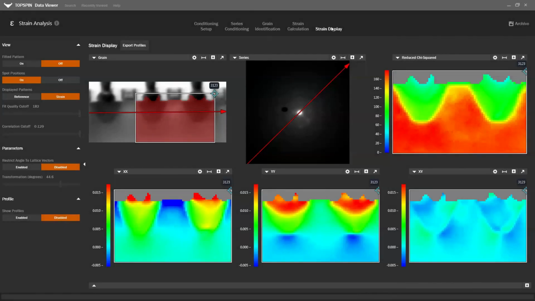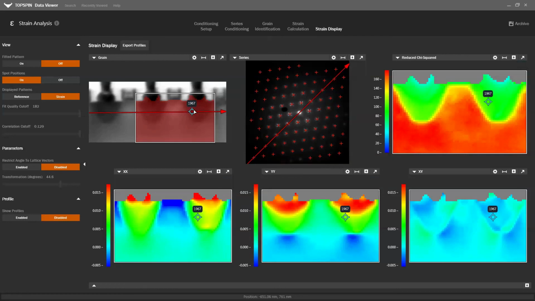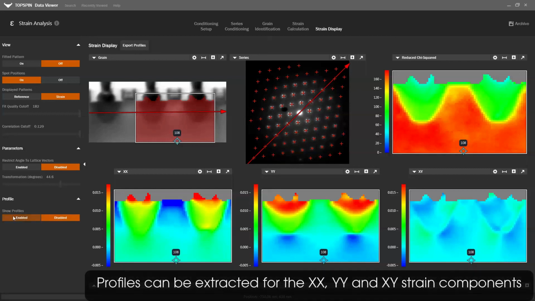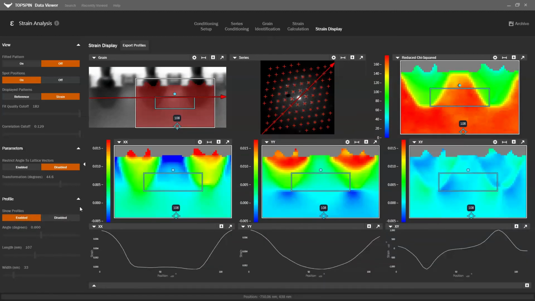The resulting strain maps can be inspected in the strain display task. Linked profiles can be generated for the XX, YY, and XY strain components for quick comparison.